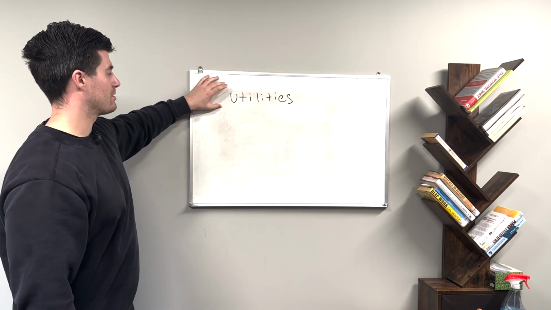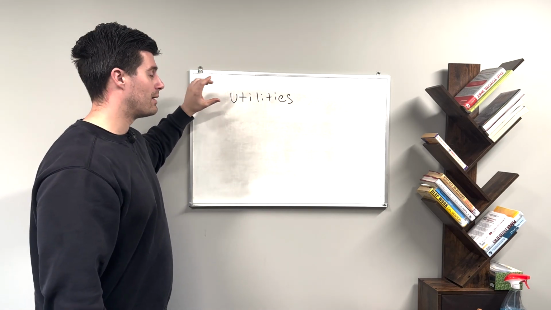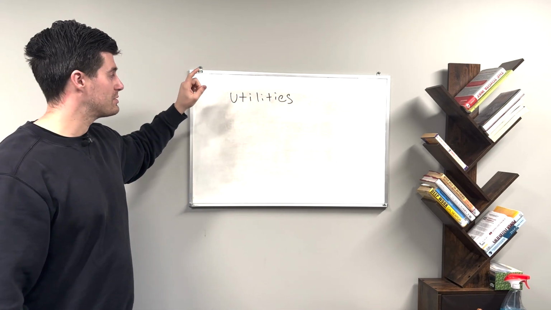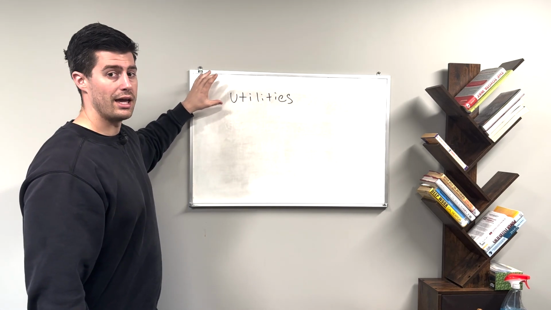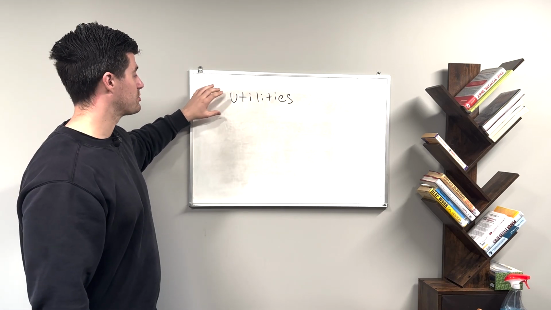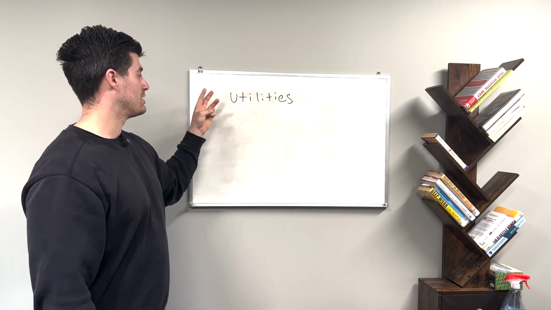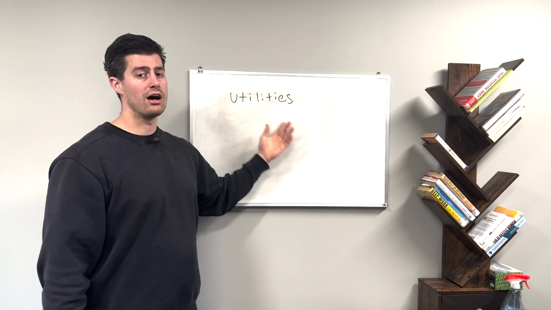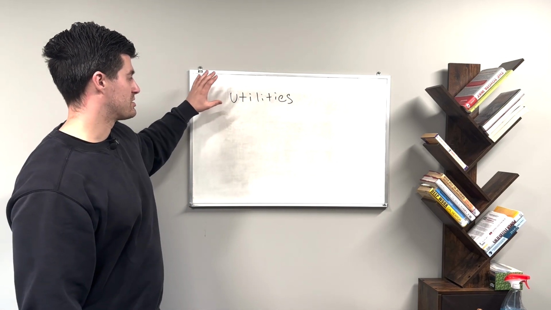Okay, utilities here. This is one of the last categories. Like I said, a cell phone bill or internet, in my opinion, should not be utilities. I would say your cell phone bill or your office telephone or your internet should be office supplies and software. I think utilities should only be electricity, gas, trash, and water. So if you have an office or a building, then those things should be considered utilities.